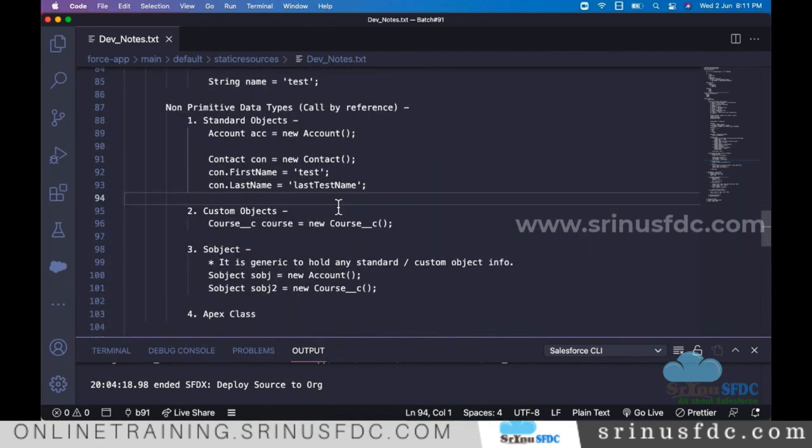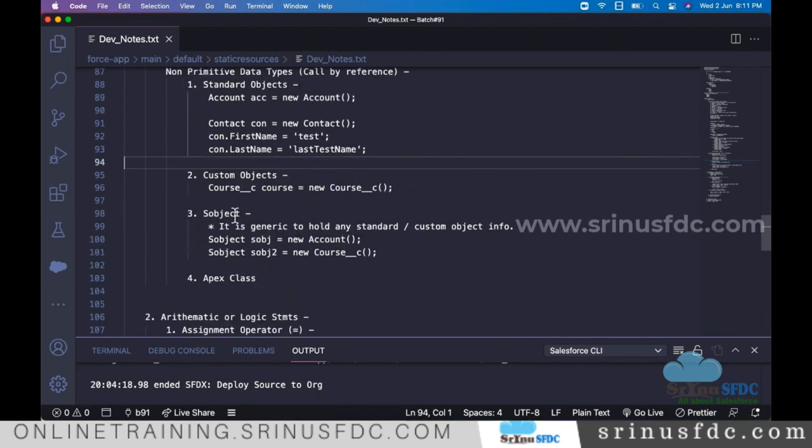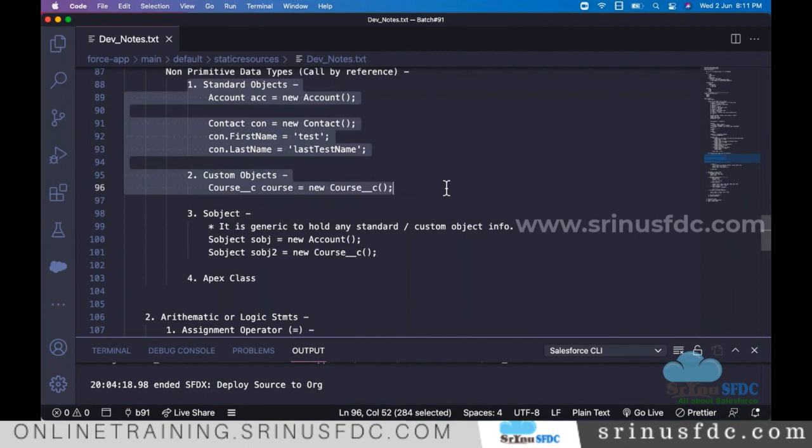Srini, I have one doubt. What's the difference between the sObject and the Object? This one is primitive and that one is non-primitive, that part I understand, but both hold only generic values. Yeah, but the sObject is generic only to hold either standard object or custom object information. Let's say I want to store a number value or a text value, it won't accept.